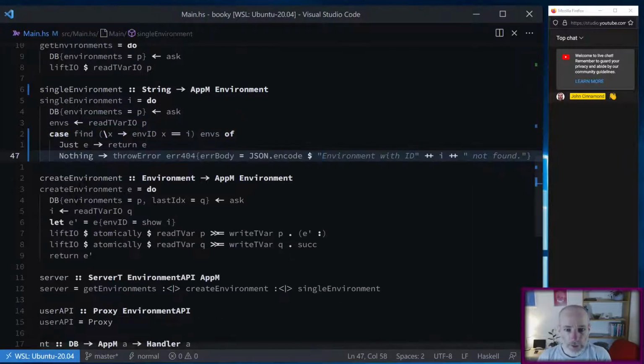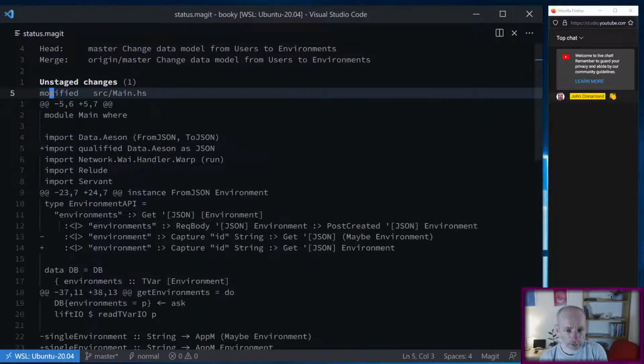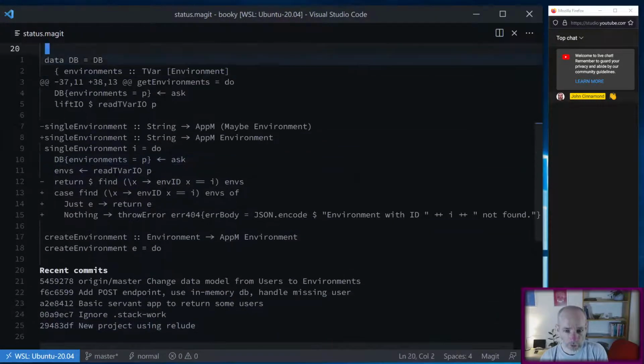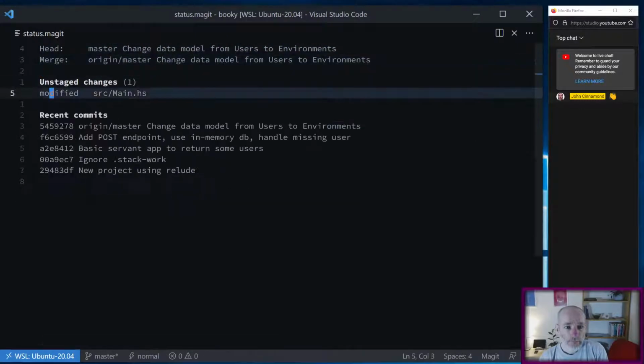But that's cool. So that's the first thing I wanted to fix. Am I committing this as a go? Yes, I think I am. Okay, cool. So that's the only change that we got in there. So I can commit that.